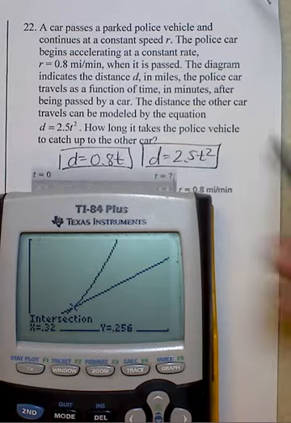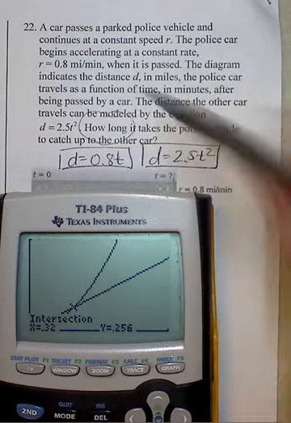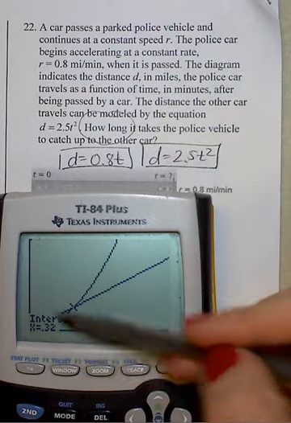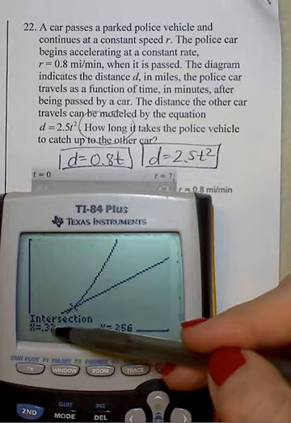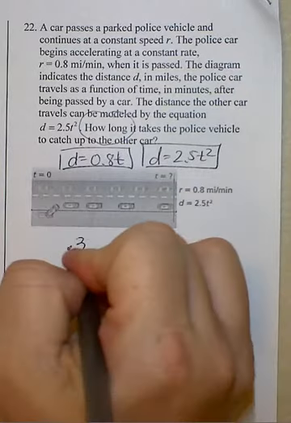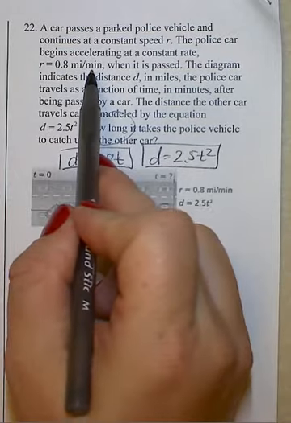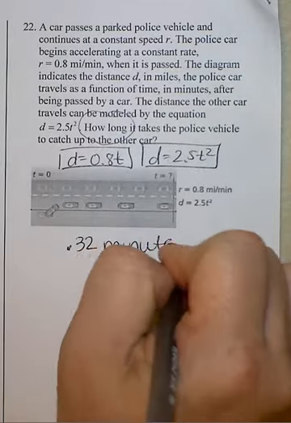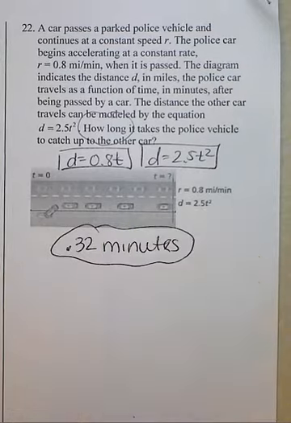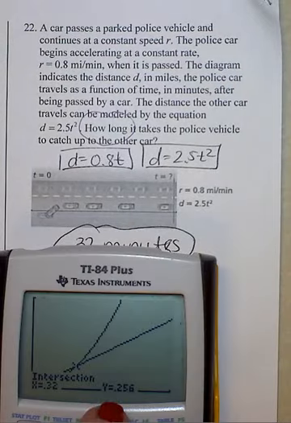So the question says, how long does it take? How long is in terms of time? Again, your x is like your t value, it's time. So it would take, and this is actually exact, 0.32, and this is in terms of times, which is in miles per minute, so 0.32 minutes. Originally I said let's round to the nearest tenth, but since we did have a terminating decimal, which means it ends, I just wrote down the exact answer.